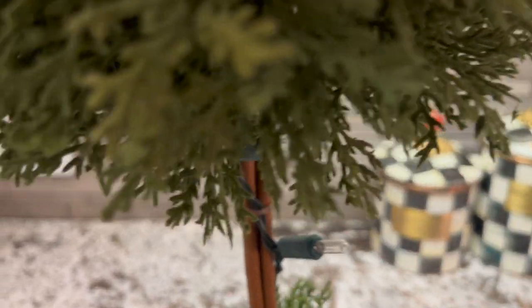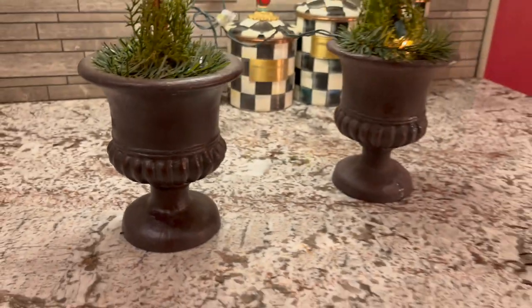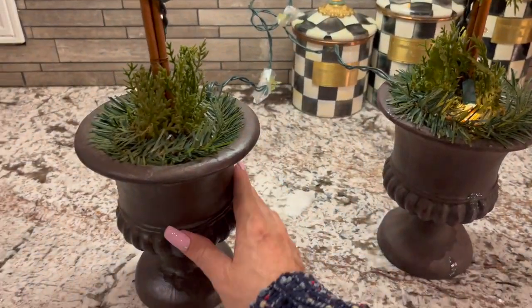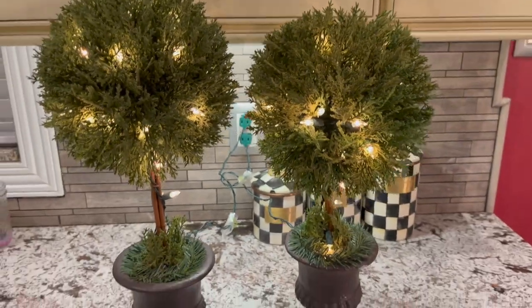These are professionally installed. They have this little vine filling or whatever it is in there. When I purchased them, I thought that this was plastic, but it's not. It's actually some type of ceramic, because it is heavy. I'm gonna light them up so you can see how it looks. There you go. Isn't that just the cutest?